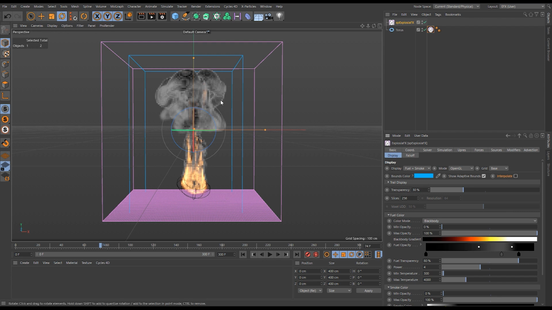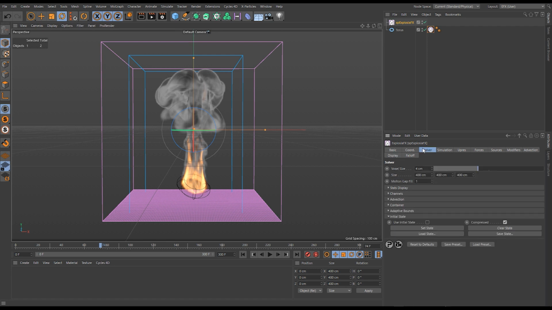And you'll see very clearly our voxels. So each one of these cubes is filled with either currently smoke or fuel. You'll see the display is set to fuel or smoke. And very clearly we can see those are just smaller boxes within the larger bound. So I'm going to turn interpolate back on because it looks nicer.